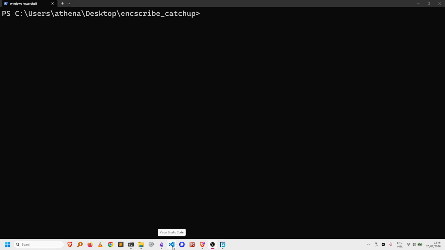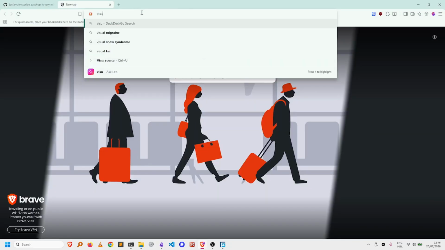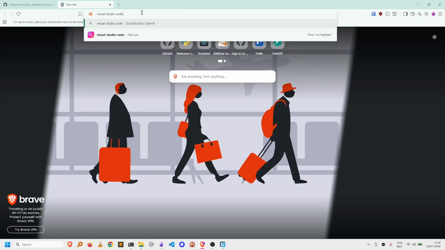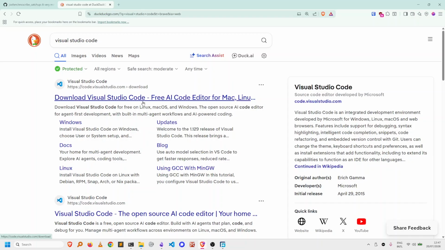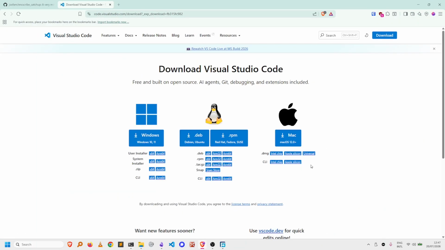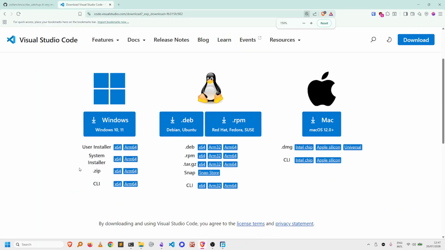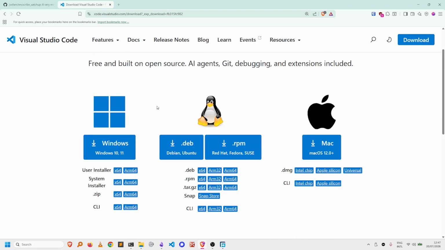Now I have already installed Visual Studio Code. If you have not yet installed Visual Studio Code, and you do not have another alternative that you're going to use, then you can get Visual Studio Code. And you can do that by going to your browser, typing Visual Studio Code, which is where we're going to be writing all our code, and then going to download Visual Studio Code. Okay, and since you're on Windows, you're likely going to be interested in this column. Obviously, if you're on Linux and Mac, you have other packages that you can install.